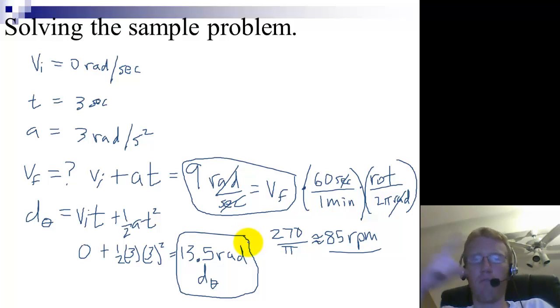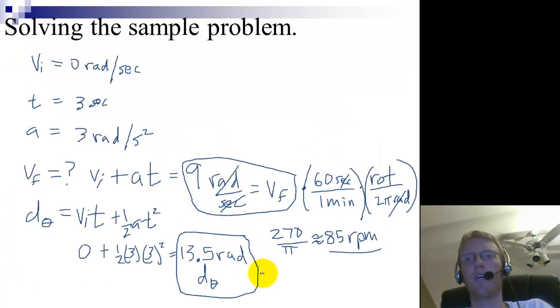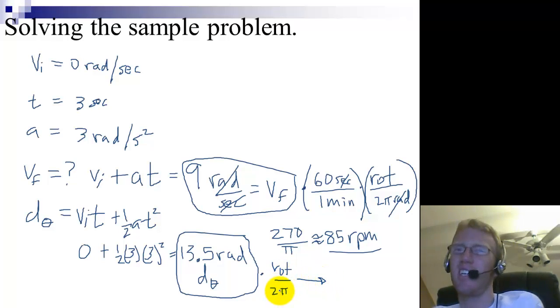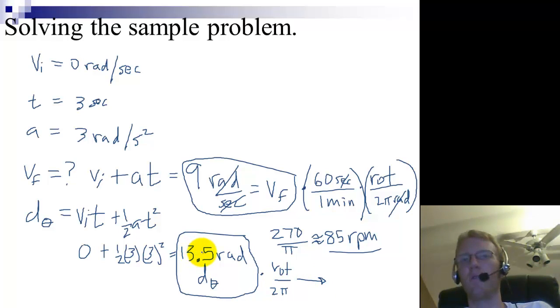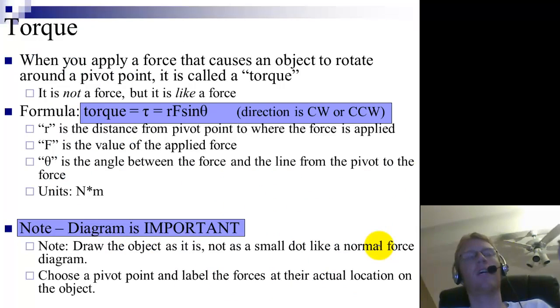If you wanted to know how many times the record revolved around, you could divide by 2 pi to convert radians to revolutions. It asks how many rotations the record will make, so we need to convert this. So times a rotation over 2 pi. 2 pi is roughly a little over 6, so this is like 12 divided by 6, which is around 2. So something like 2 rotations. Again, you can check the numerical values on your calculator, but if you have the setup correct, I'm sure you'll get them right. So I just want to reiterate that you can solve a whole bunch of these problems in the exact same way that you did Chapter 3, but now it's representing rotational motion instead of linear motion.